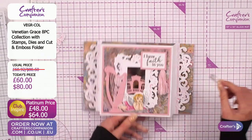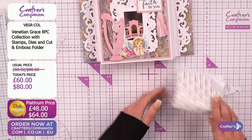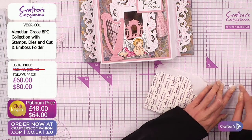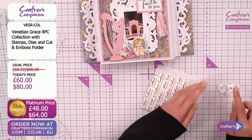Right, let's bring in our couple of little flourishes onto here. And I think, of course, in true Lily style, let's get a couple of foam pads behind this just for that extra little bit of dimension. So our diddy little foam pads for this, these are brilliant for your little detailed die cuts like we've got here. So let's pop a couple onto this flourish.